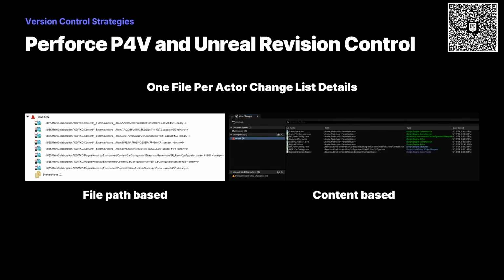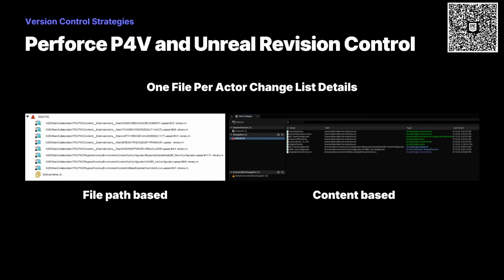Using one file per actor enabled us to not lock each other out. Perforce was a huge enabler to this project's success because we were constantly working collaboratively across all these different areas. And using the one file per actor system meant we didn't lock out the map every time somebody tried to change one element in the scene. So do acclimate yourself for that.